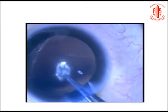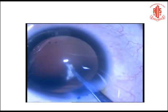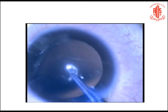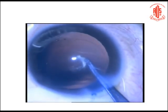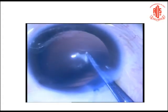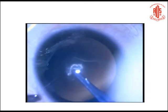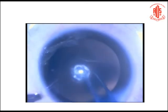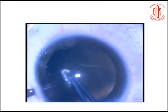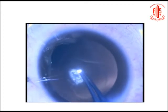Then we do encounter these cases of posterior plaques with posterior lenticonus or a more prominent anterior hyaloid. In these cases, life becomes much easier. Once you've made a nick around the plaque, you can easily grab it and shear it off, because you have a nicely formed vitreous behind it. So capsular access in these cases is the easiest. You can just nudge it from all the sides after making one nick, and finally grab it and pull it out.